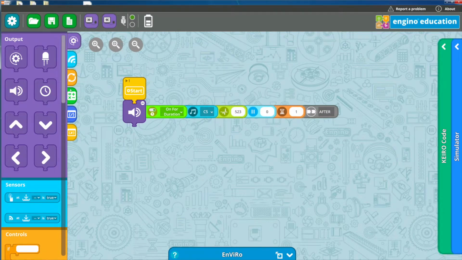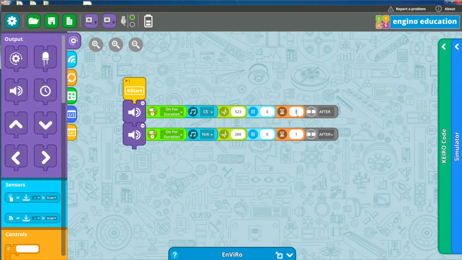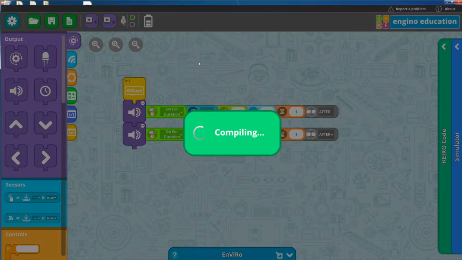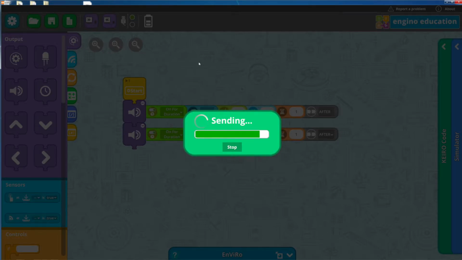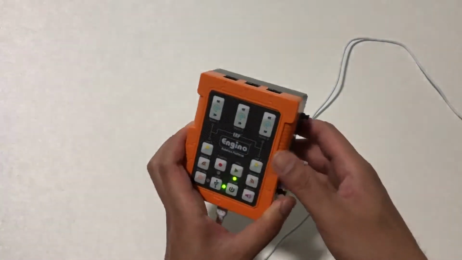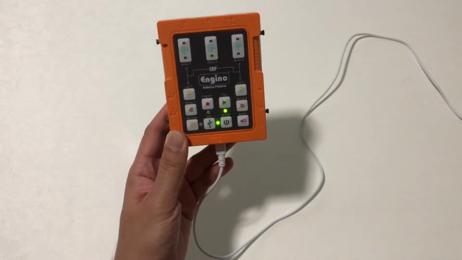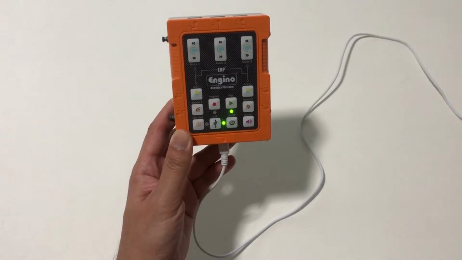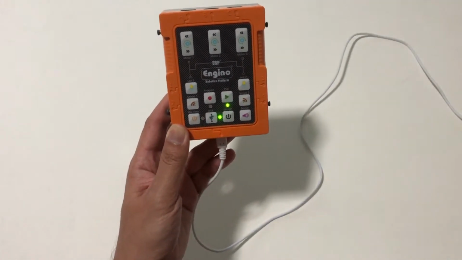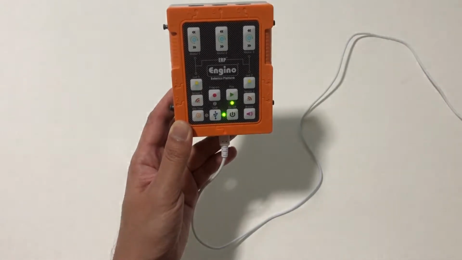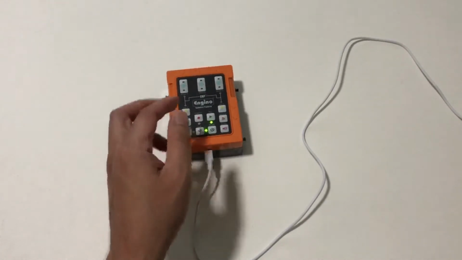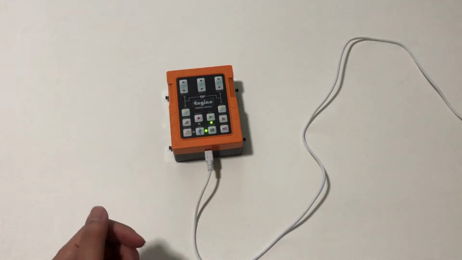Okay, go back to the screen again and go back to C5. Okay, C5, and then I want the controller to play continuously C5 for 1 second, and then D5. Okay, send it. Now the controller will play C5 for 1 second and then D5 for 1 second. One more time. Okay, this is the controller playing C5 and then D5.